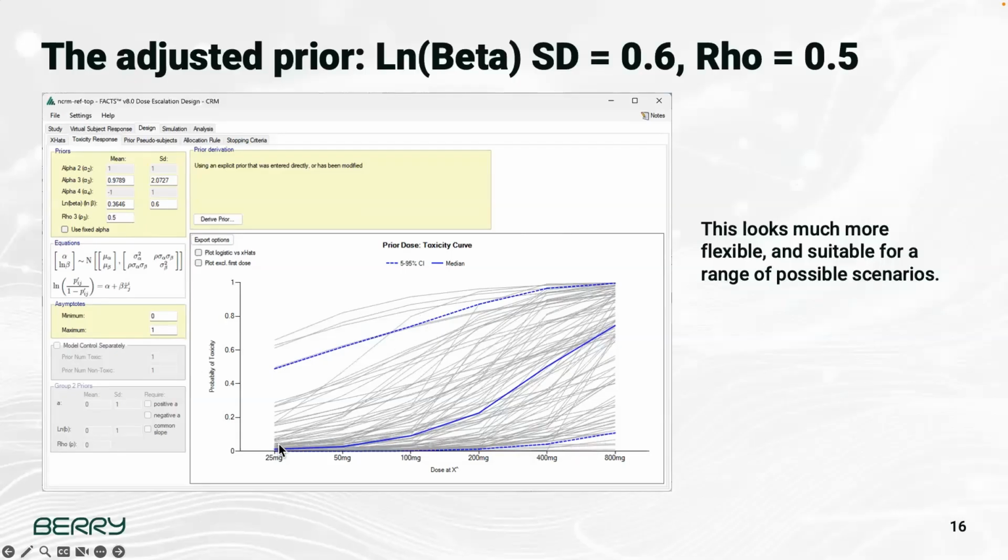We can see that almost all the curves we've got from our scenarios would lie in that sample group, rather than being either outside it or at the extreme end of it. So I'm relatively happy with that prior now. This will give me a model that ought to fit the data we're going to simulate in the scenarios.